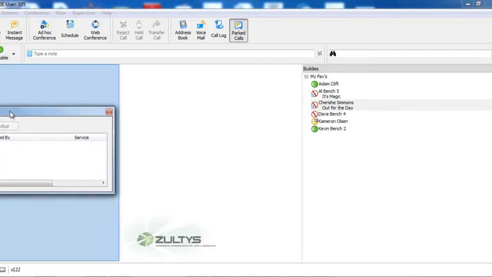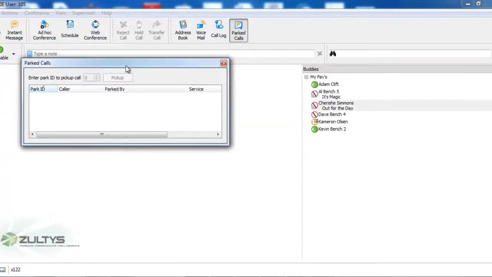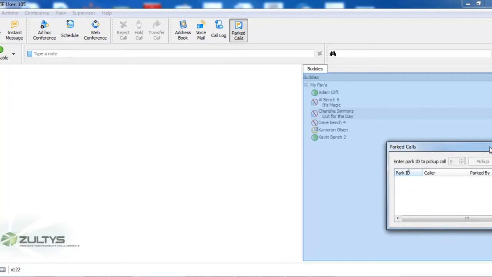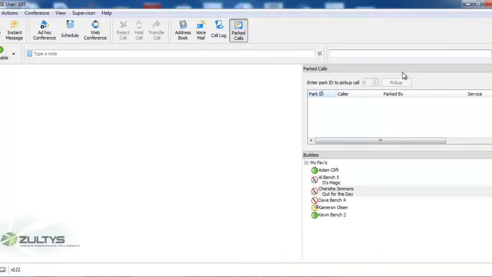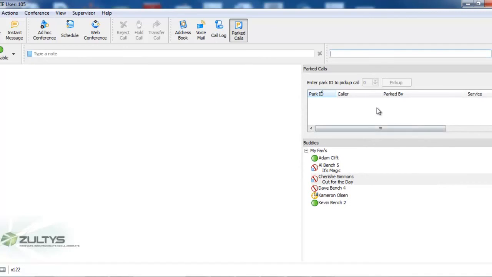So if you want to see park calls on the left side, on the top, on the bottom, and so forth, or over here, my favorite is actually to dock it over here on the right hand side, and then that window will now stay open, so you can view those park calls anytime somebody's in that parking lot. So that's probably one of the biggest and my favorite enhancement in 7.0, the ability to see park calls live view full time.